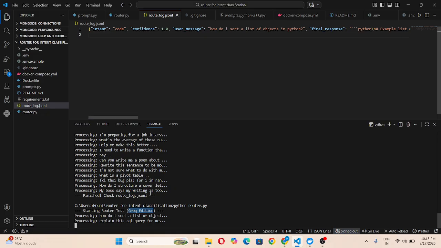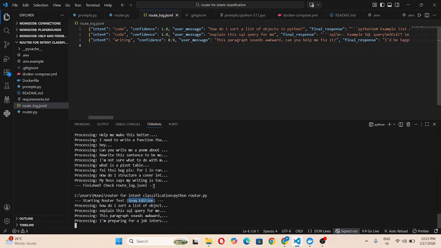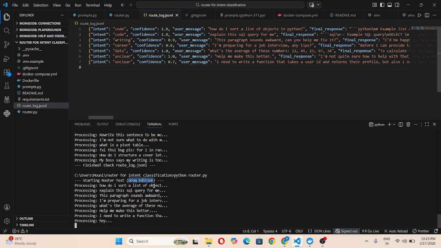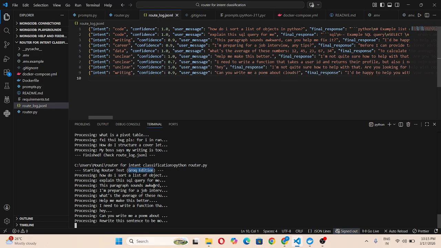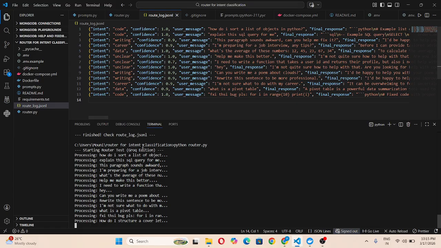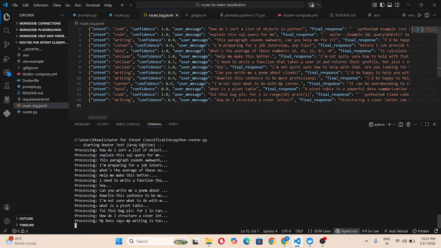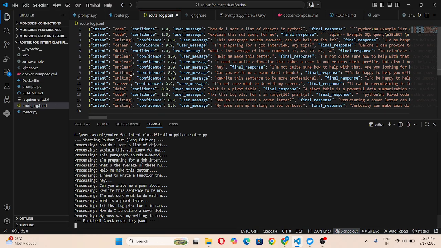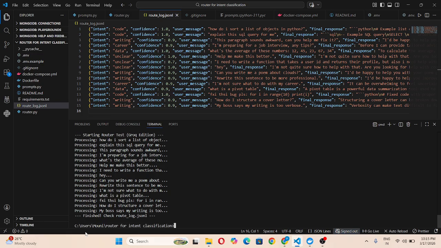It is also one of the LLMs, like those from OpenAI and Google Cloud. And here you can see that this particular file has been updating automatically, and you will see finished, check router_log.jsonl file.